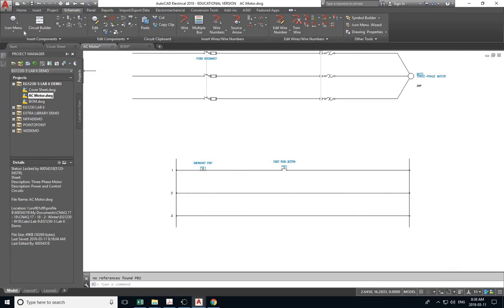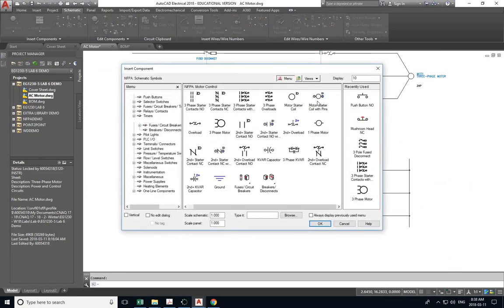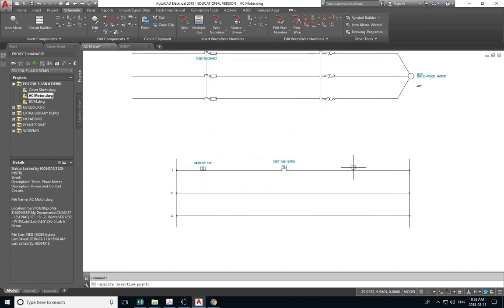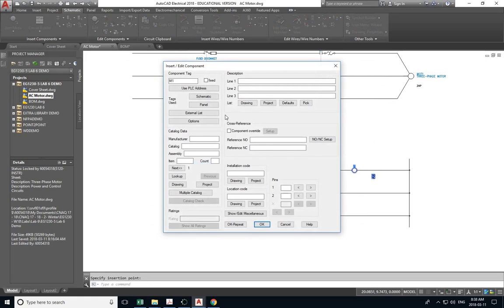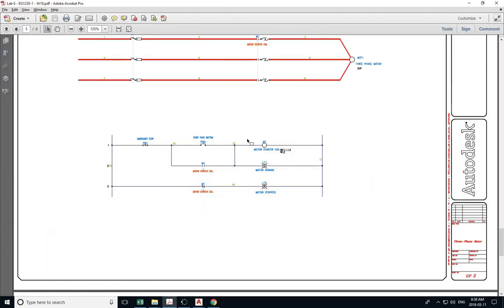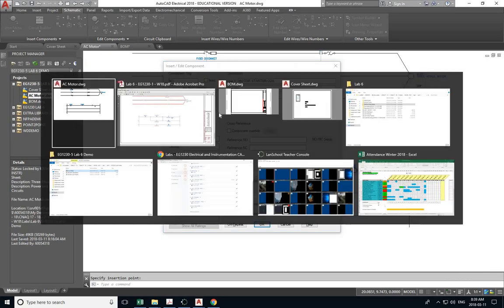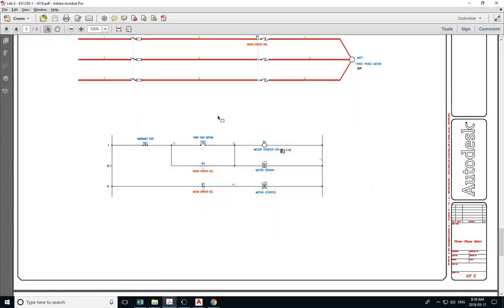Now, you go again to icon menu. Then you go motor control. And then you go motor starter coil, this one. And then place it. And then this one is also M1, motor starter coil. So we're going to call it motor starter coil. Okay, what is the part number?